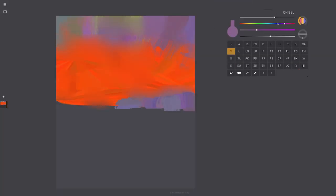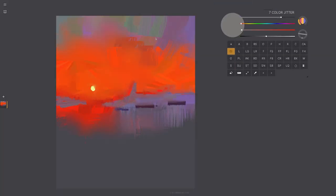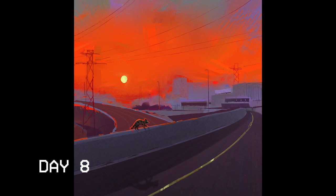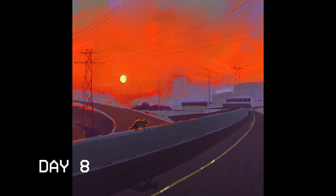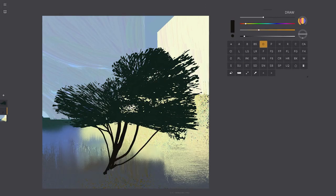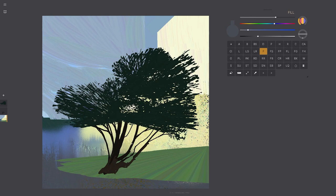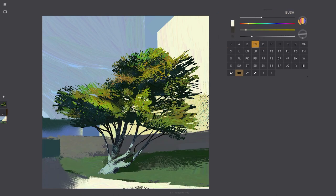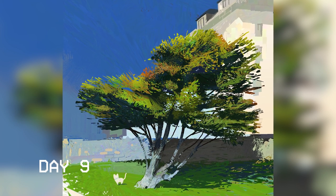For day eight I went back to EpiPaint and got inspired by other artists to add subjects to my painting. I also wanted to experiment with a very saturated dominant color for this one. For day nine I wanted to try out the stencil functionality in EpiPaint, which is basically a lock-to-pixel function in Photoshop, but combined with all the cool tools from the software you can get some pretty interesting results.